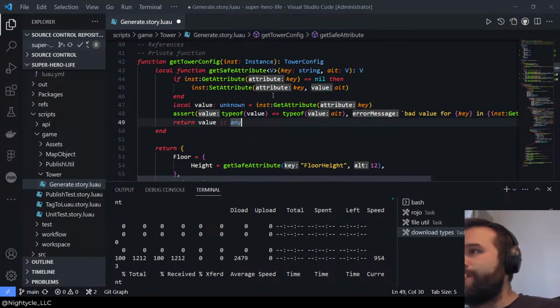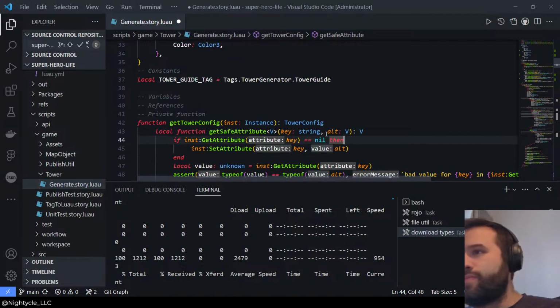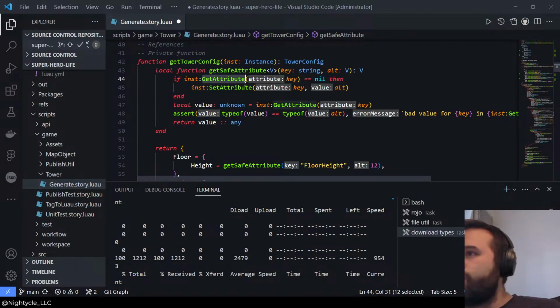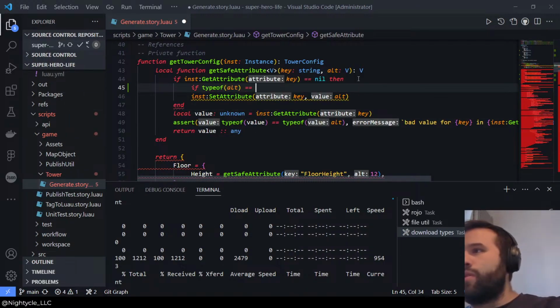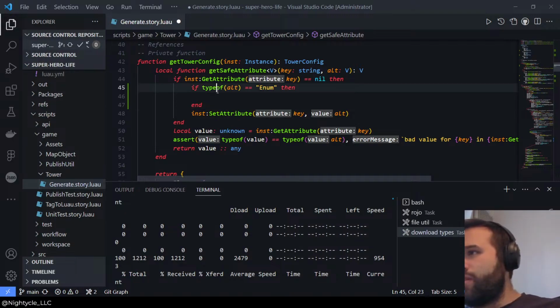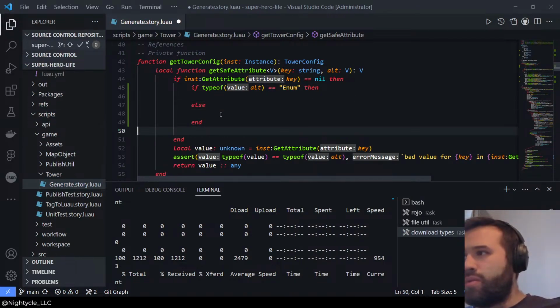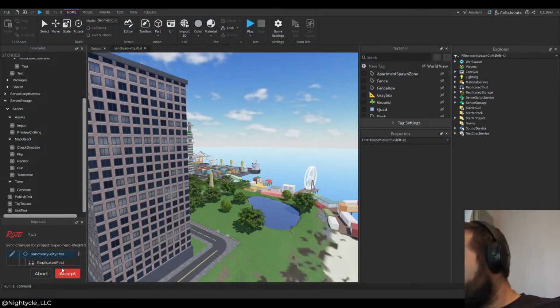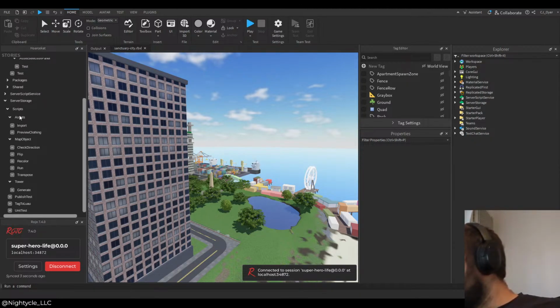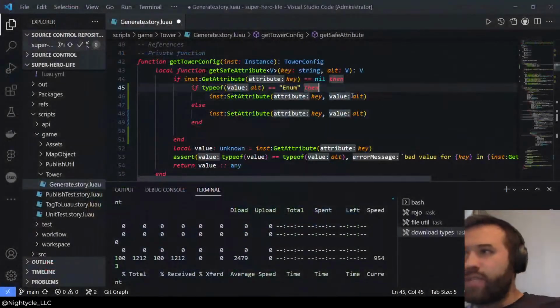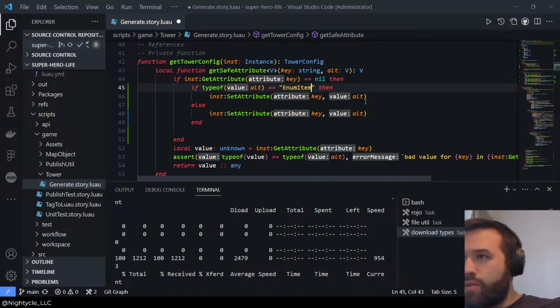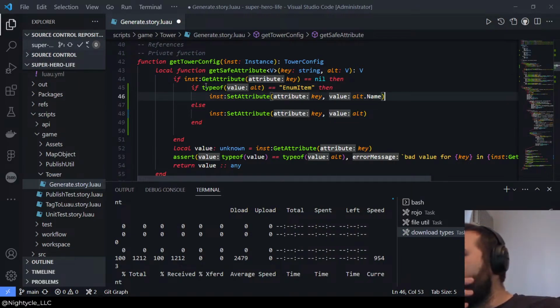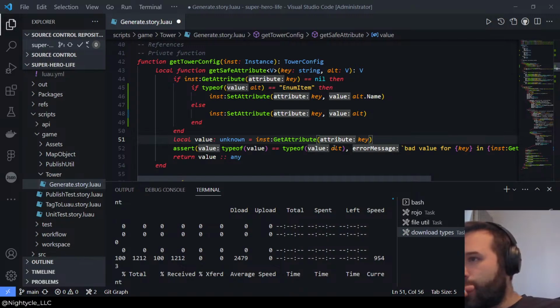Okay, so if it equals enum, then... okay, so let's close all of that. Okay, so if enum... all right.